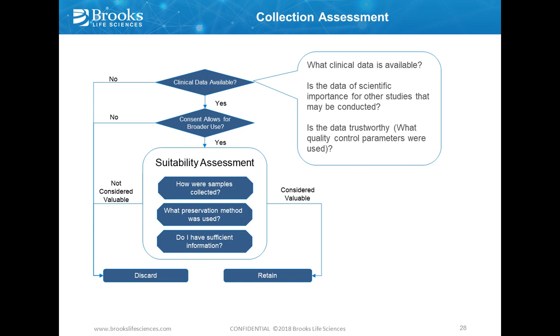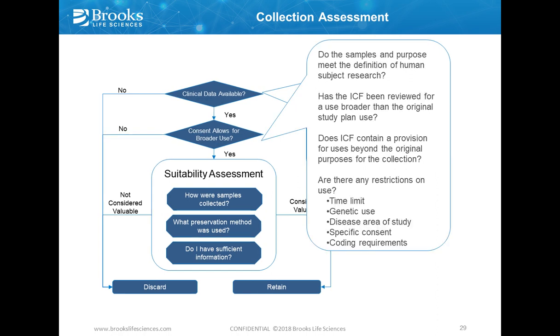The second question, if you have this answered with a yes, will be the consent, the ICF again. Will it allow me a broader use, or use according to what I plan to do? Do the samples and the purposes meet the definition of human subject research? Has the ICF been reviewed for use broader than the original study plan use? Does the ICF contain a provision for use beyond the original purpose and collection? And then, of course, time, genetic use, disease area, specific consent, coding requirements. This is very important, and that may also result in a yes or a no.